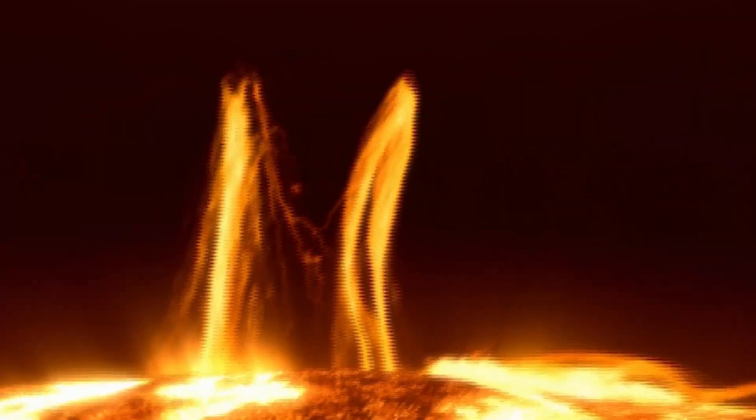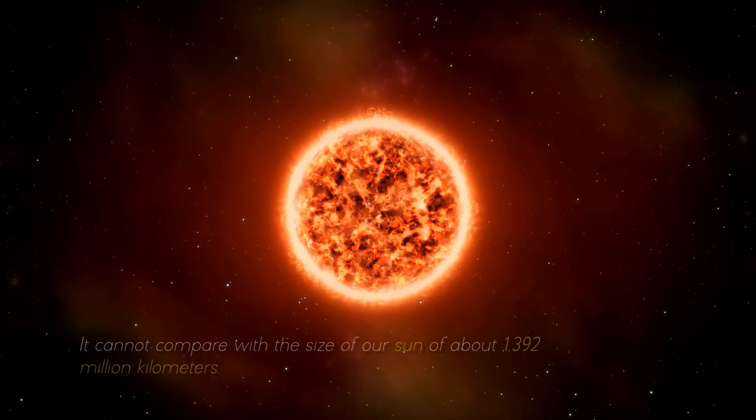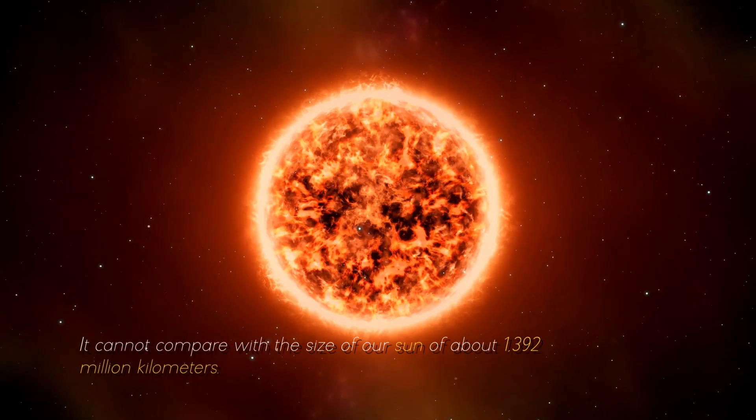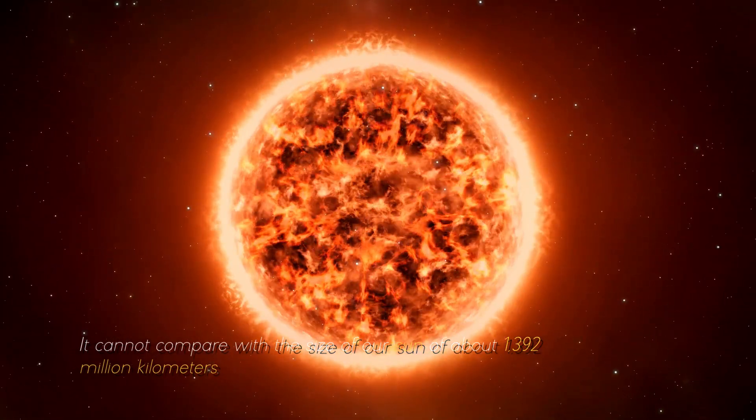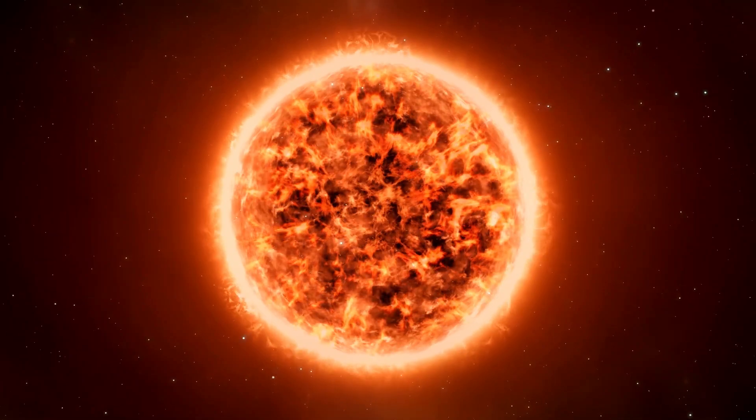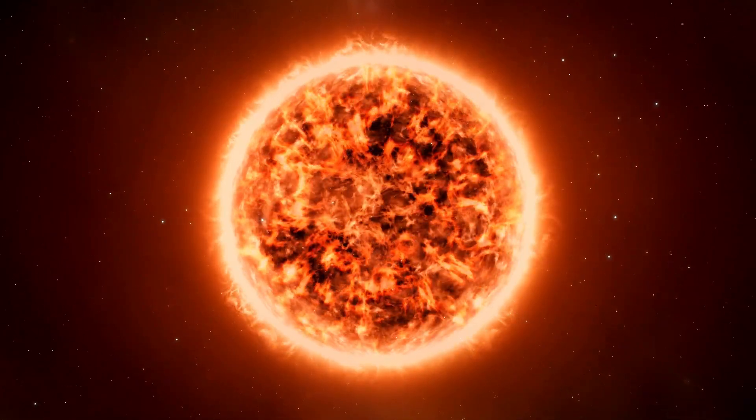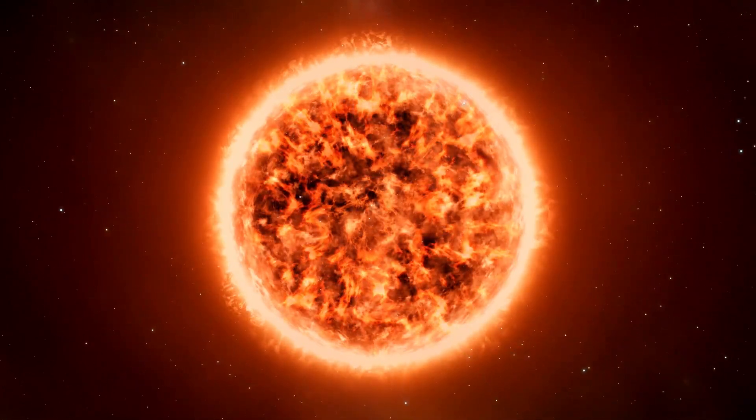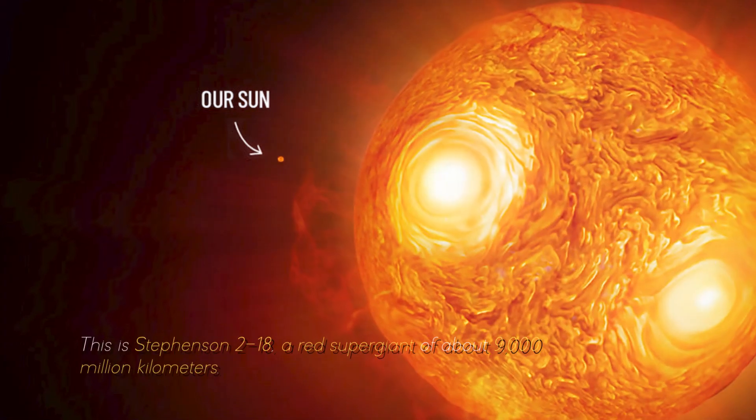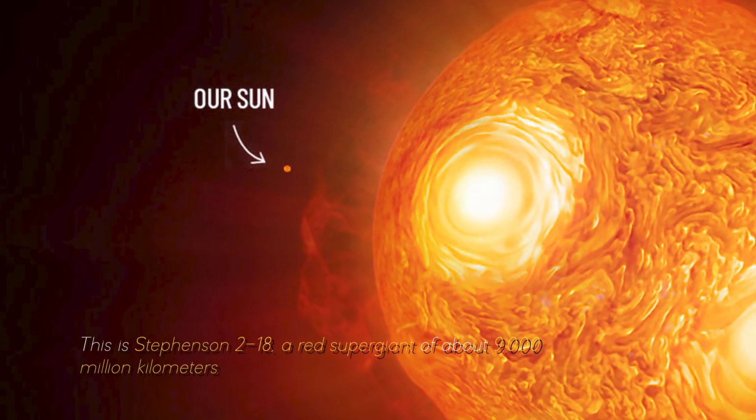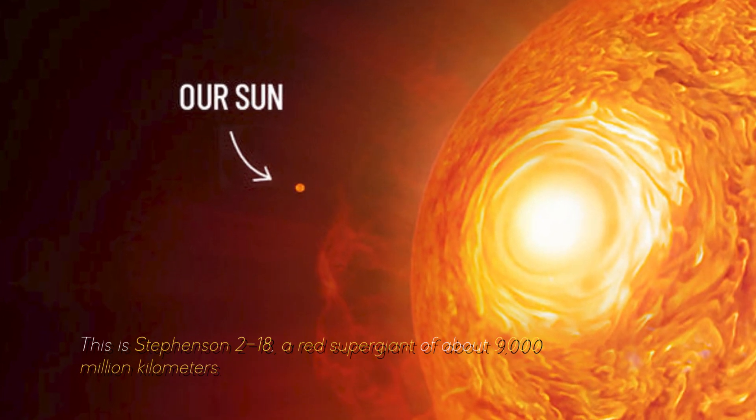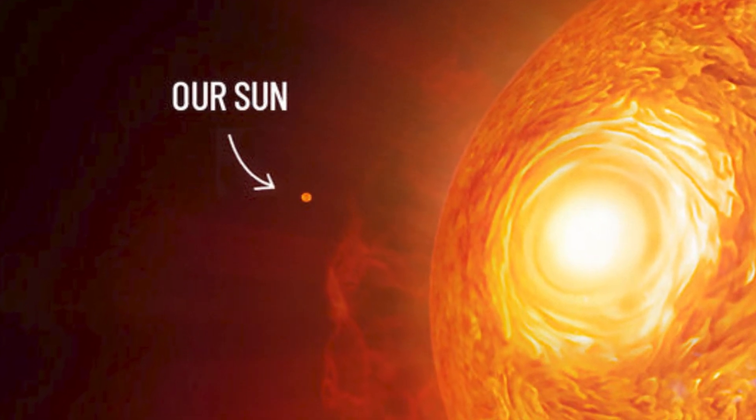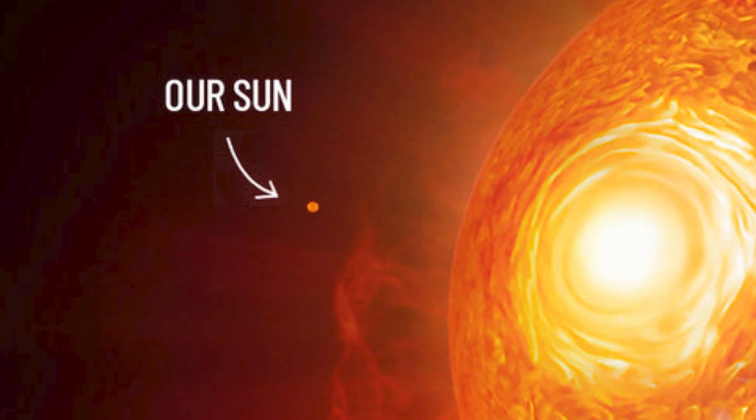However, although the latter has the title of the most gigantic planet in the universe, it cannot compare with the size of our sun of about 1,392 million kilometers. Even our sun would also look small if we compare it with the largest star in the universe. This is Stevenson 218, a red supergiant of about 9,000 million kilometers, which looks like this in front of our star, something really spectacular.